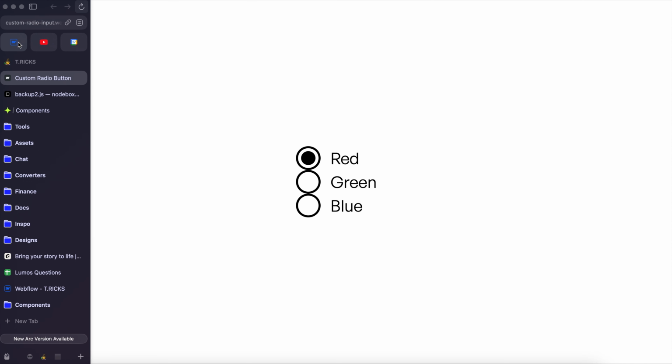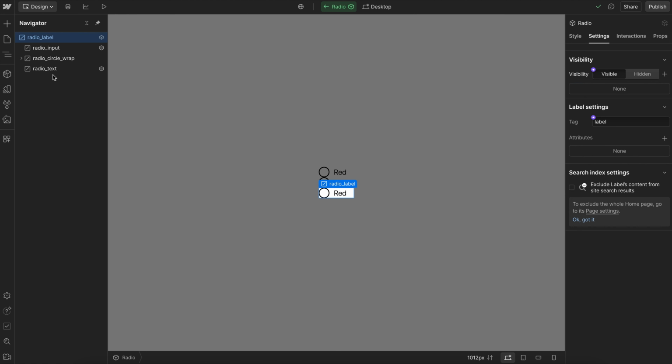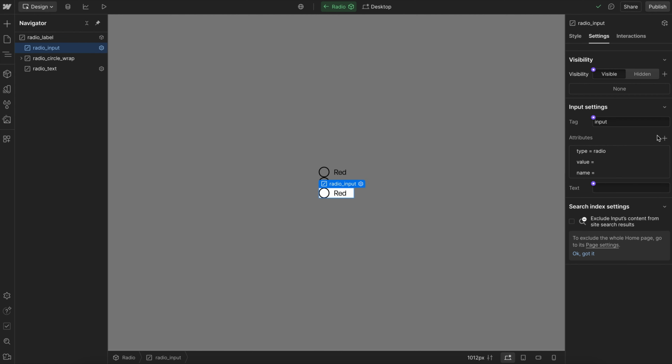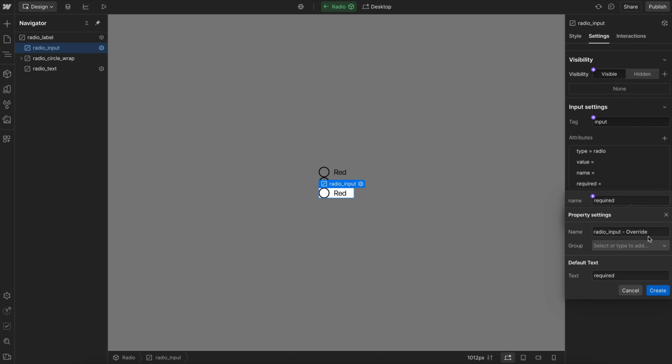We have our custom selected state like so. We might want to be able to make the entire group required. And to do that on the input element, we just add a required attribute. Now, because this is a custom element, Webflow requires us to have something in here or it'll clear out the name altogether. So I usually just add a space, something in there so the name field doesn't get cleared on the published site. And then I'll go ahead and connect this to a field called required.